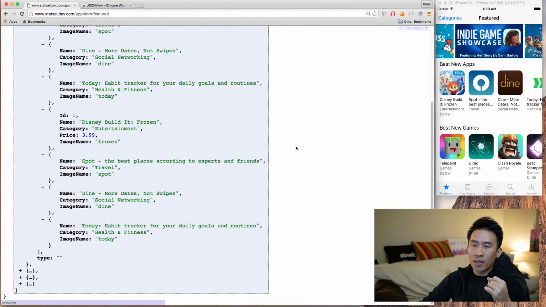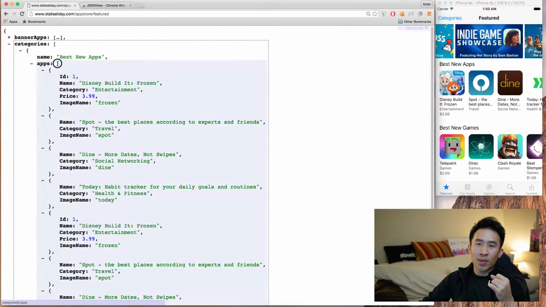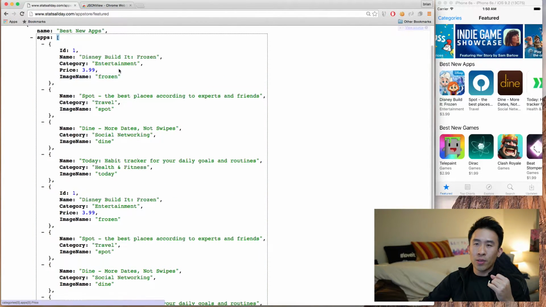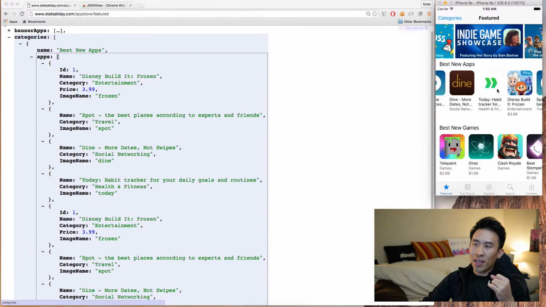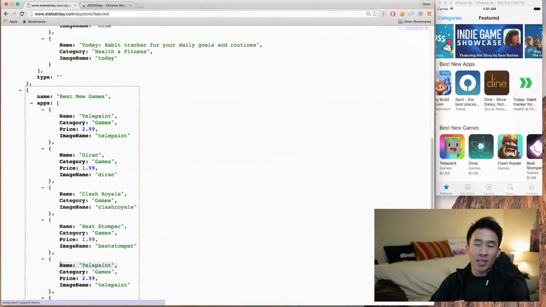You can also access the final project if you want to run this application. So an app category contains a name, which is here, and then an array of apps, which is specified by this bracket here. Each app inside of that array is just each icon and each name down here. So we have the same properties that we've specified in our model objects. It's not a coincidence. It's through design that you specify the properties and that the server should return those properties. So it requires a bit of architecture and design so that all the necessary parts come into play and mesh well together.